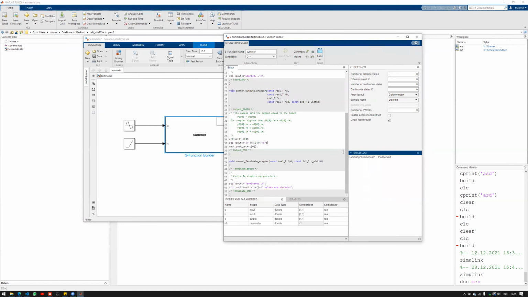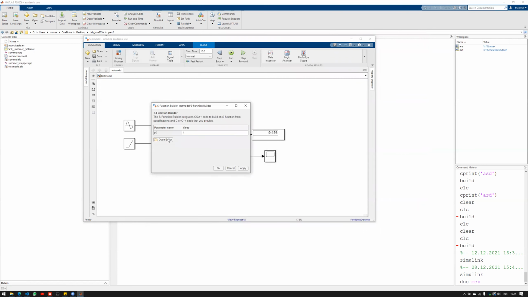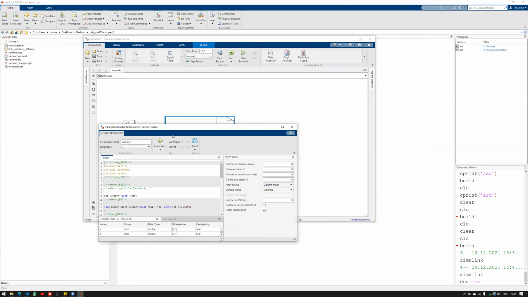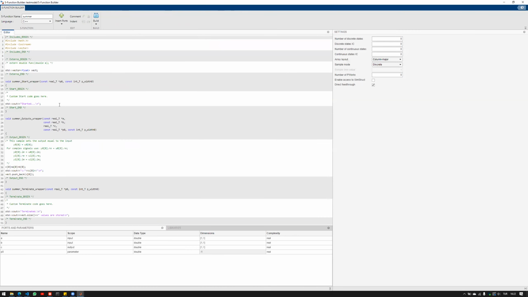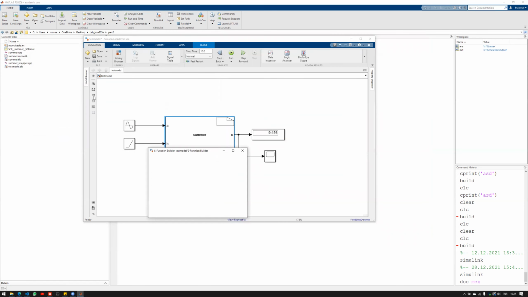Let's build this again. Let's see. There we go. Now, if I close this, if I save this, if I run this, it basically has no effect, but maybe I can show you that we can use this P0 value here. Now you can see that this is here, so P0. So maybe, let's open it up again.